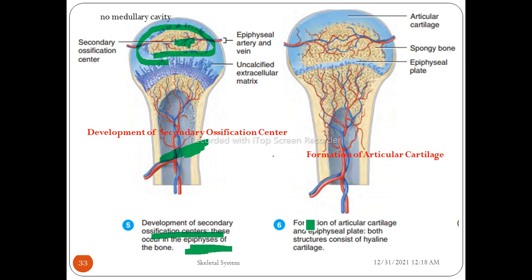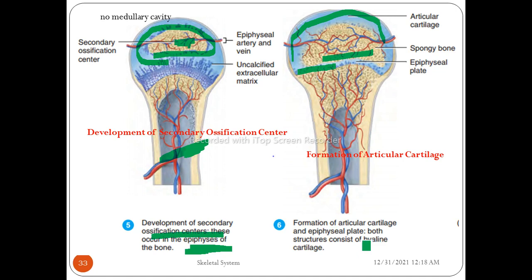So the fourth one is formation of articular cartilage and epiphyseal plate. By the way, the epiphyseal plate is not formed by perforating and cartilage changing into bone. This line is known as the epiphyseal plate. This is important for growth in length. It continues as cartilage for almost 25 years of our life. So this is the epiphyseal plate, and this outer layer is known as articular cartilage. The articular cartilage and epiphyseal plate continue as cartilage. Others will be replaced by bone.